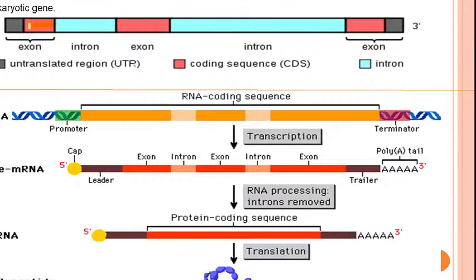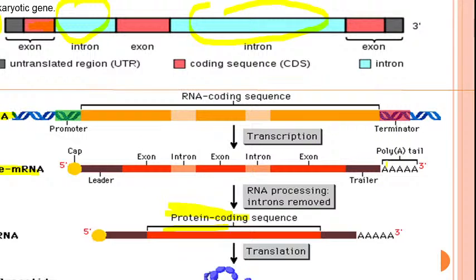If you are able to see, the red one is the coding sequence and the blue one is the non-coding sequence. We have to cut these non-coding sequences first, so that we get only exons, only the protein coding sequence. This is the coding sequence, this is the non-coding sequence, and we have a 5' end and a 3' end. If we allow the promoter to start the reaction, then after transcription, what is basically transcription? From the DNA we will get the mRNA. So what will be there?